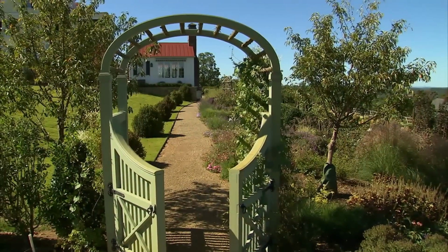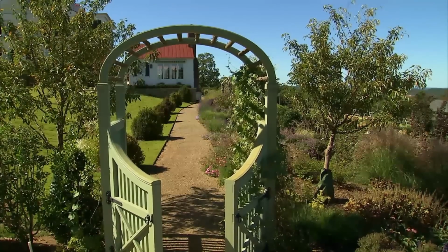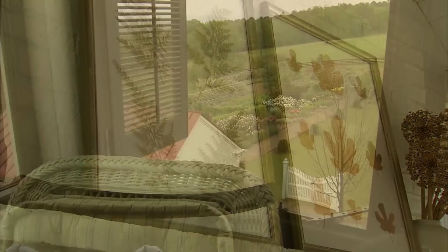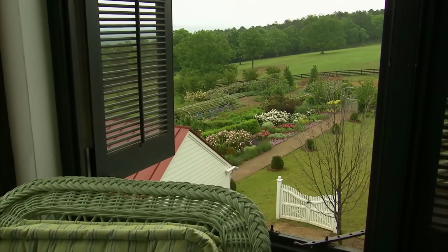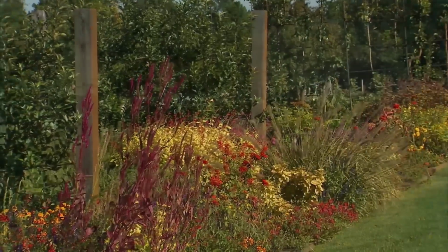In today's show, I'm going to give you several examples that I've used here using this principle, number 3, of framing the view. We're also going to take a look at framing some botanicals, and we're going to talk about shutters, how they can be more energy efficient and add privacy to your home. But first, let's check into the Garden Home Retreat and see how construction is coming along, because we're still not finished with the house. Come on.